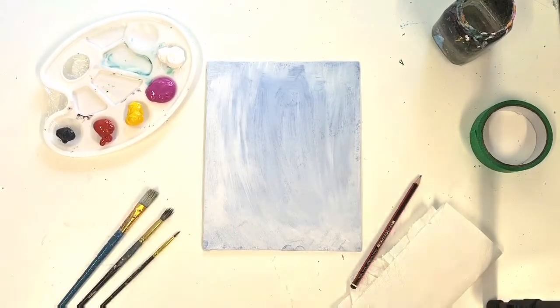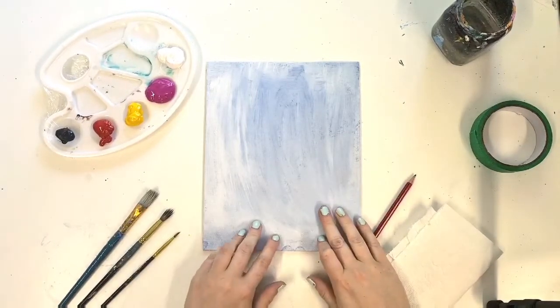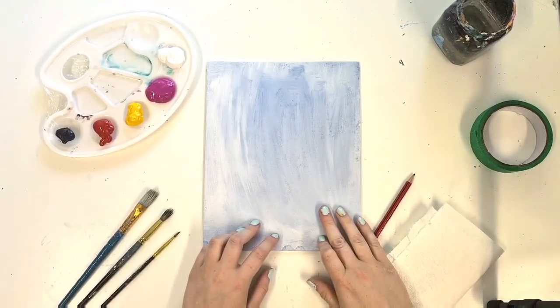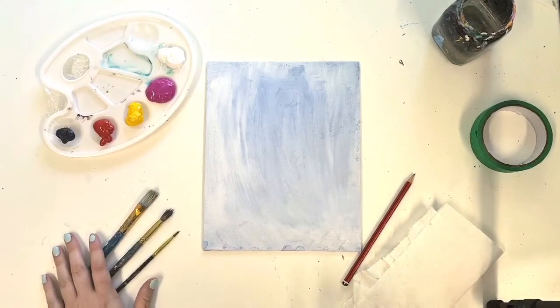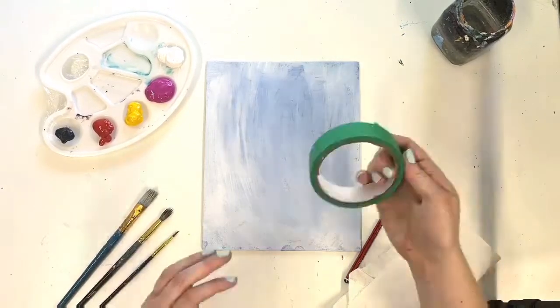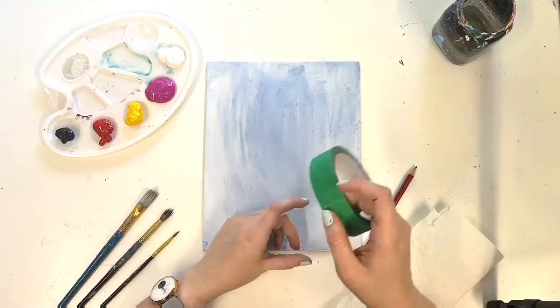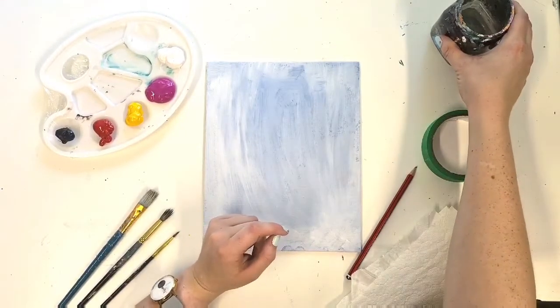So I've got my canvas board here in the middle. It's a funny color, mine, don't worry about it. A white one will work perfectly. We're going to paint over everything anyway. We've then got our paintbrushes. We've got a big one, a medium one, and a small one. Some kitchen towel, a pencil, and some tape. We're not actually going to use the tape. I just want a circular shape. So something round will work perfectly.